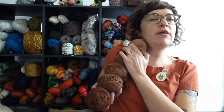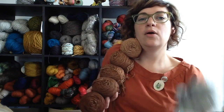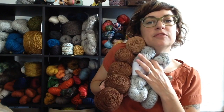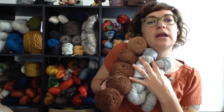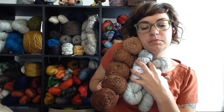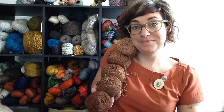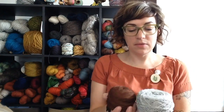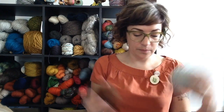Okay, so I figure holding a strand of this and working through this gradient kit will look good. We'll see. But it would be great if that worked, because I've had these in my stash forever and I just can't find anything to make with it. So, okay, on to acquisitions.